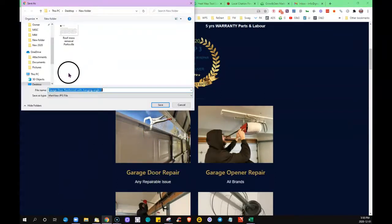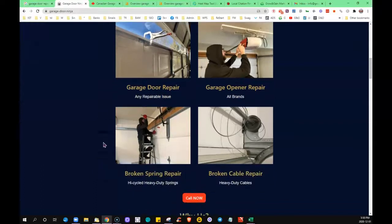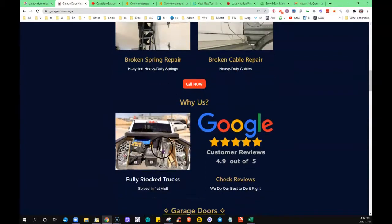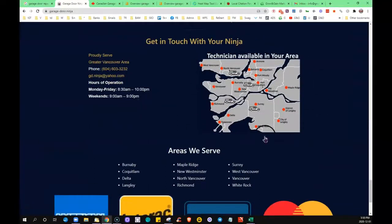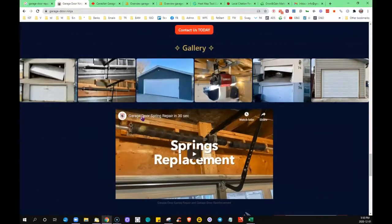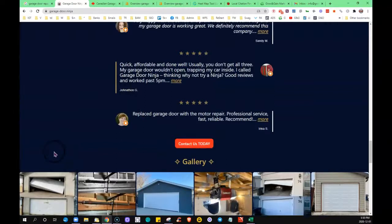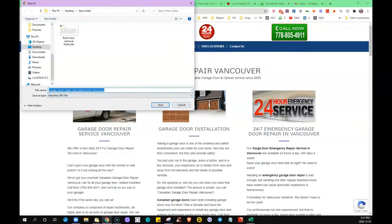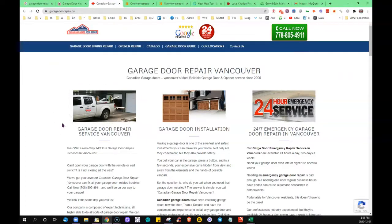When it comes to pictures, if I click on that image named 'garage door reinforced and hanging angle,' that's probably not something somebody would type into the browser when searching. You can label these pictures whatever name you want. So if you put 'garage door repair Vancouver' or 'garage door repair' — and I did notice you've got all these service areas, not just Vancouver — that's how you can be found. Naming your pictures like 'garage door repair and replacement Vancouver' is the kind of thing contributing to Google deciding he's the top guy on the first page.